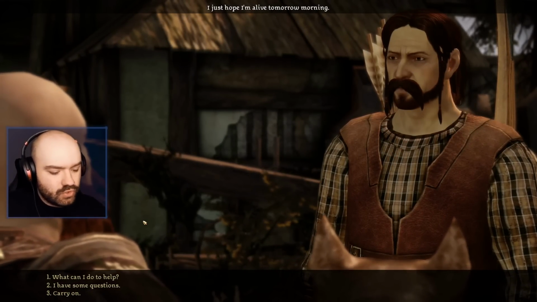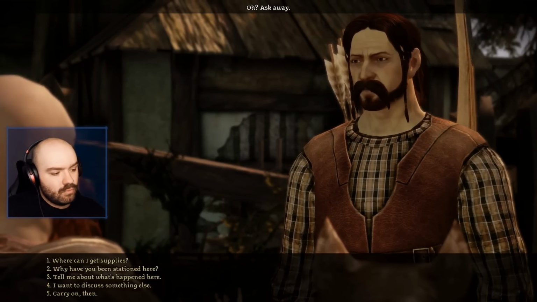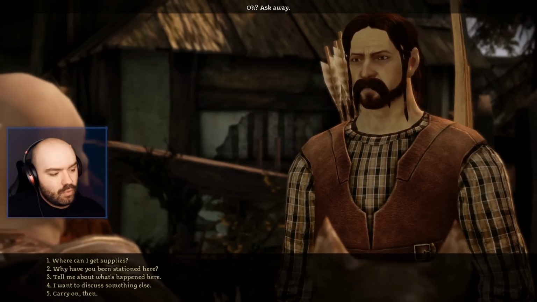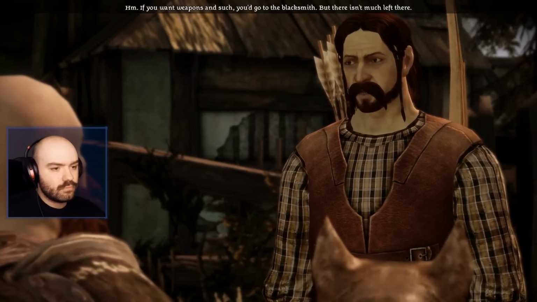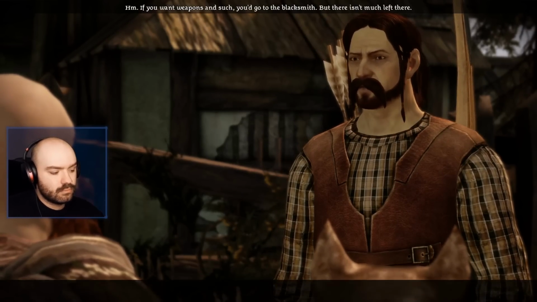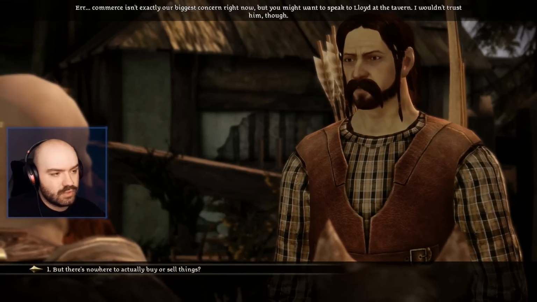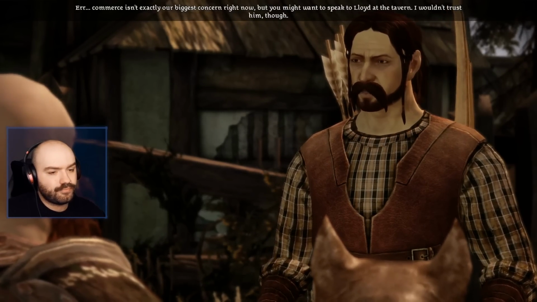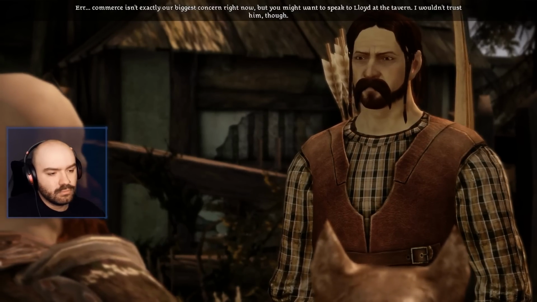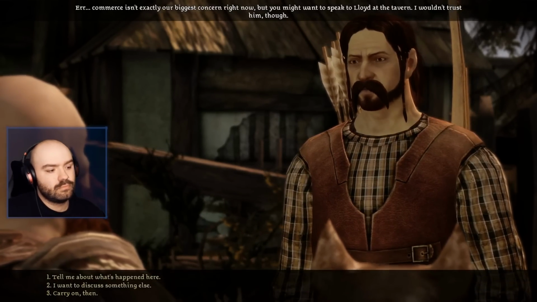I have some questions. Oh? Ask away. Where can I get supplies? If you want weapons and such, you'd go to the blacksmith, but there isn't much left there. But there's nowhere to actually buy or sell things? Commerce isn't exactly our biggest concern right now, but you might want to speak to Lloyd at the tavern. I wouldn't trust him, though.